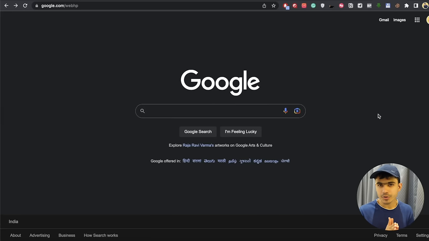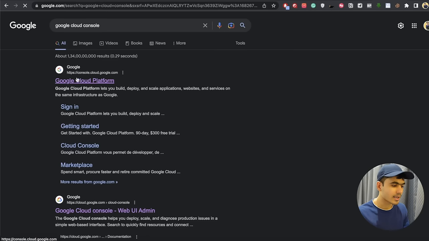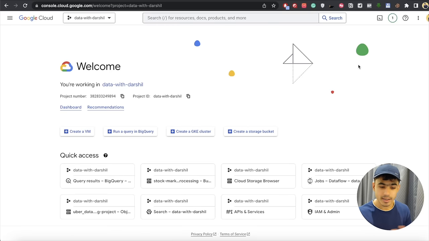The first thing you need to do is go onto the Google Cloud Console and create your account. You can just search for Google Cloud Console and you'll be redirected over here. Just click on it. If you don't have an account, you will have to create it. Google provides $300 for free at the initial stage. They will ask you for some basic information about your debit card or credit card, and you can just fill it in. They won't charge you, so don't worry about getting charged, because they provide $300 for free at the initial stage. Creation of the account is very simple. If you have a Google account, you can create it within a minute.